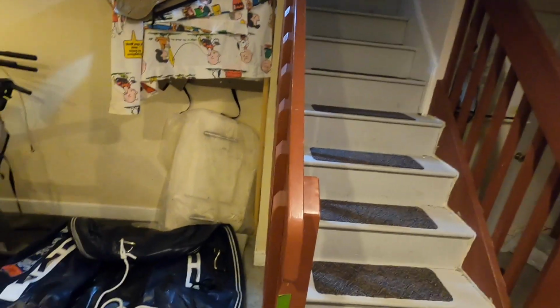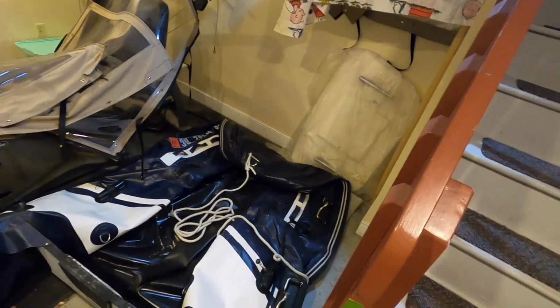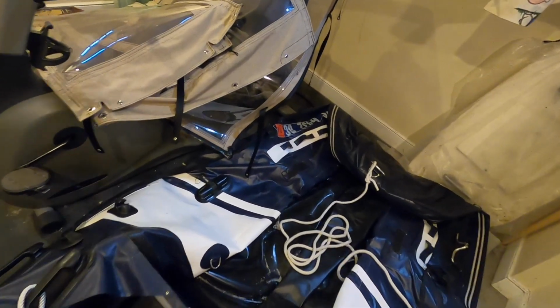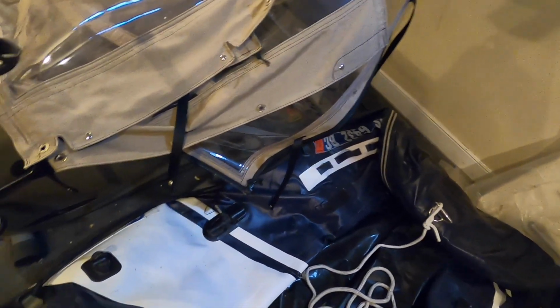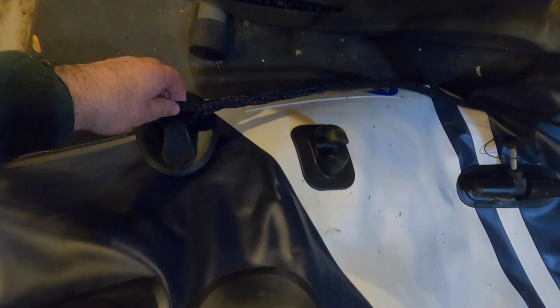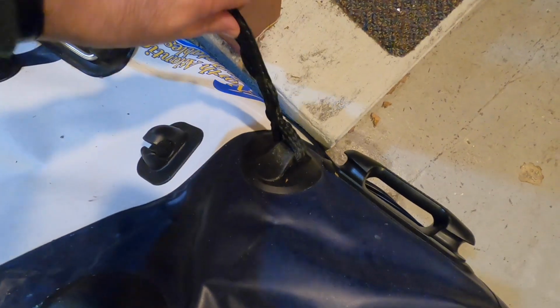This is Cruising Calypso. On this episode, we are back in my basement again, and we are going to be repairing our dinghy. I'll show you what happened: here it is, if you can see it, deflated here on the basement floor. One of the ropes right here pulled off the side of the boat. As you can see on the other side, this one is firmly attached.